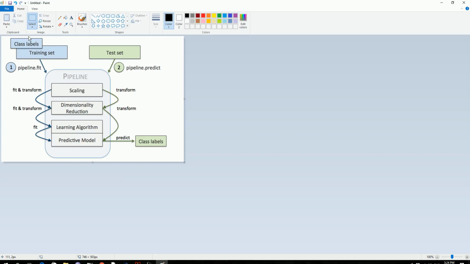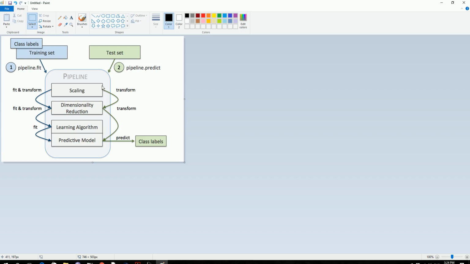So it all starts like this. You have your entire data that you want to analyze and do machine learning on. Before you do that, you're going to split the data into a training data set and a test data set. You use the train data set to train your algorithm, and then you use your test data set to test how effective your algorithm, the model that you have developed, is.